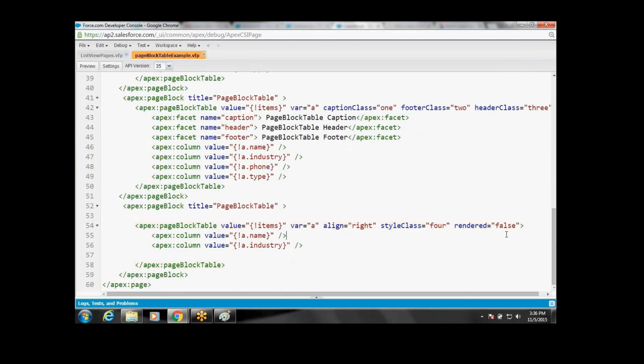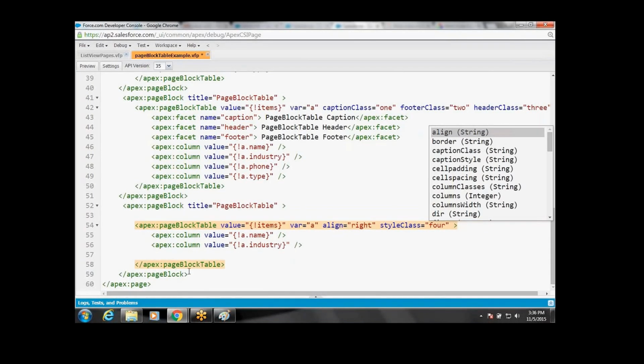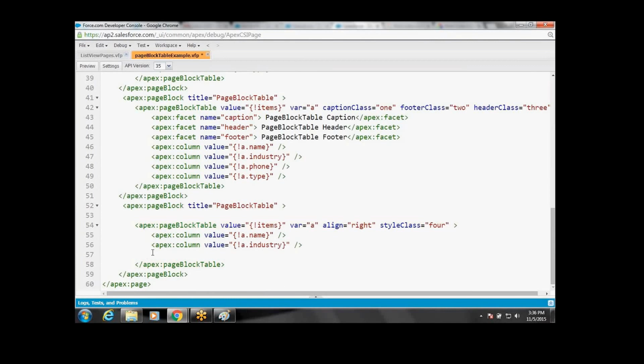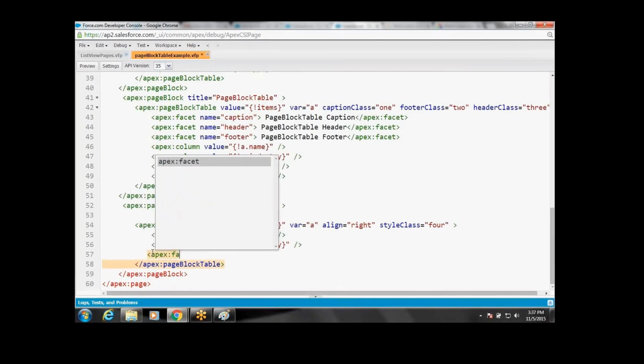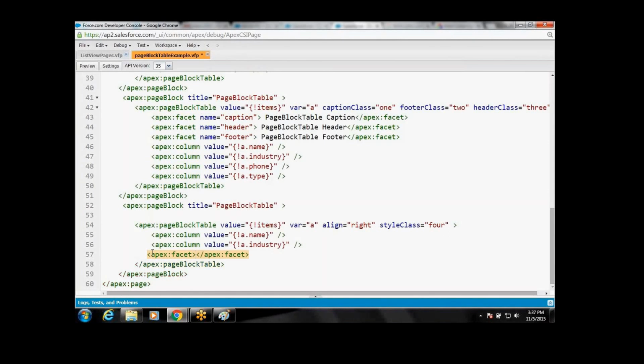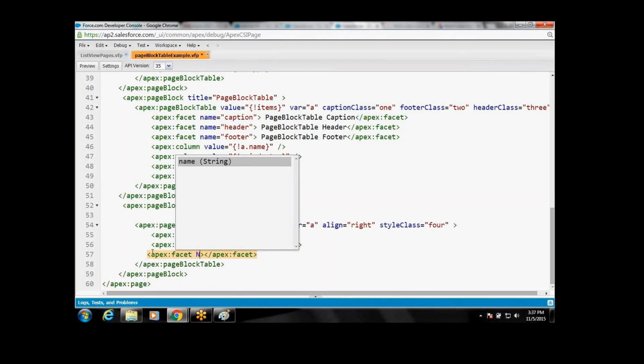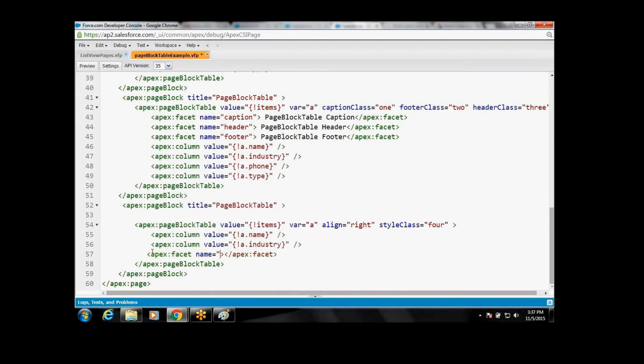Similarly, we have the next one. I'm still going with some of the attributes here. Apex basic, name equal to header.